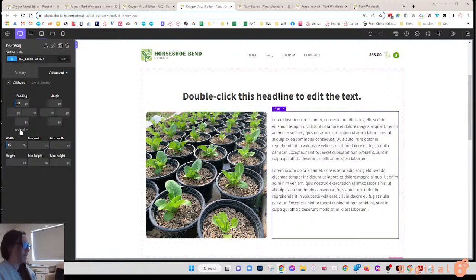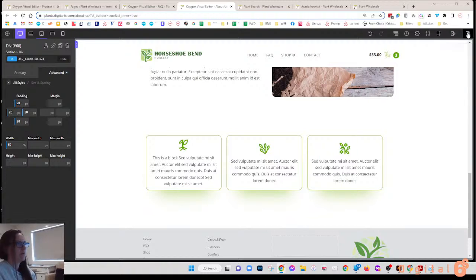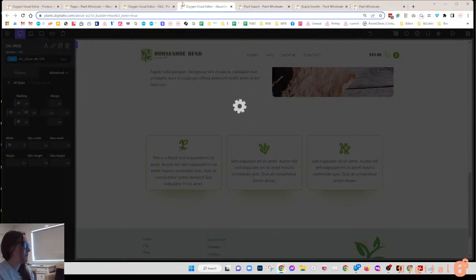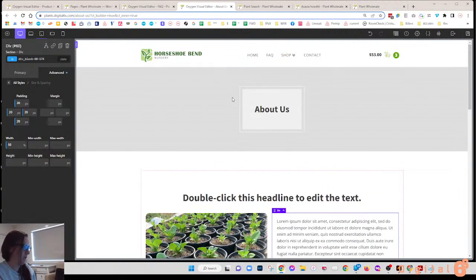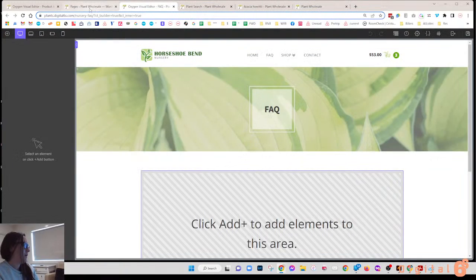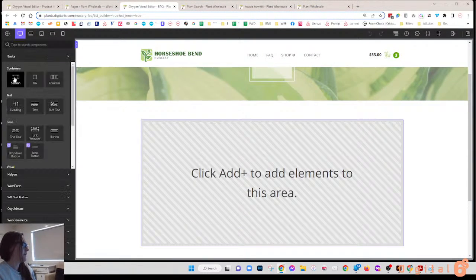There we go. Now it's the same. Save that. I don't know why I was having so much problems with that. I've regenerated the CSS cache and it seems to be behaving a little better now. So there we go. FAQs. This should be an easy one.